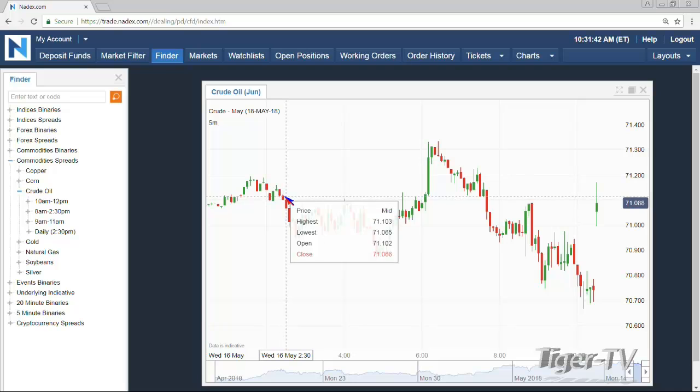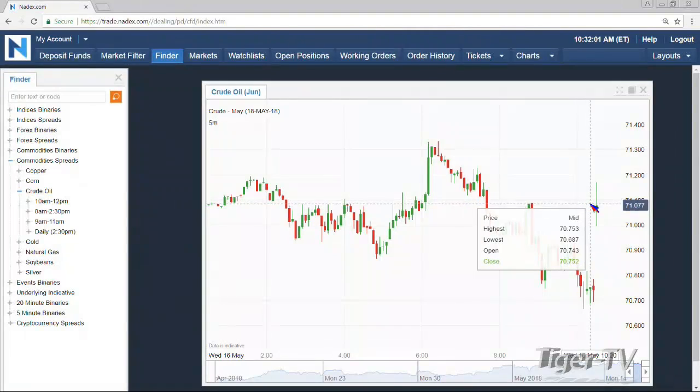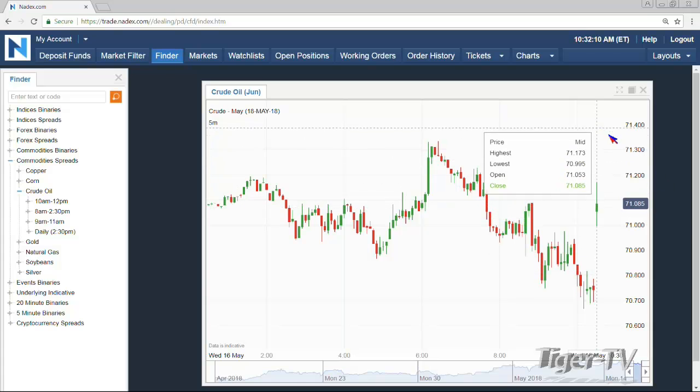Now, the other side of that though is that you could have just taken, let's say you thought oil was going to pop. Let's say you thought there was going to be a miss. The bullish spreads, because they were out of the money, you have broken even, which is interesting. So if you had just purchased the bullish spread, those were hovering around 71.10, cheap money. So maybe if you just taken the bullish side, you could have gotten a pop, and already you're at break even, let alone you're only putting up 10 cents above 71. And so if you start getting some serious moves, that's where you're making 2 times, 3 times, 4 times on your money.